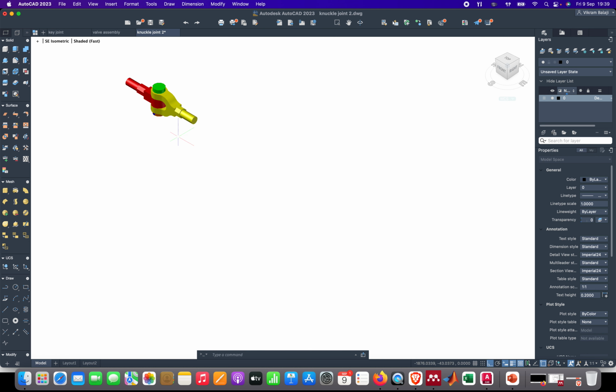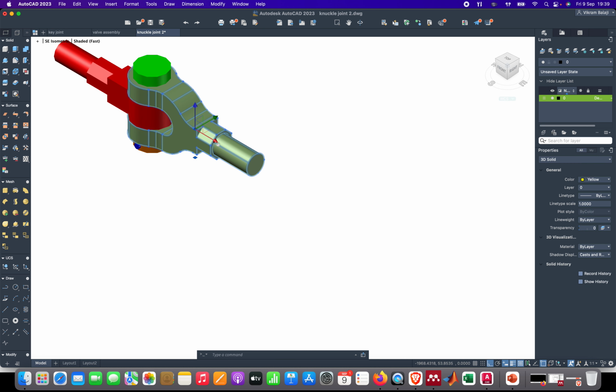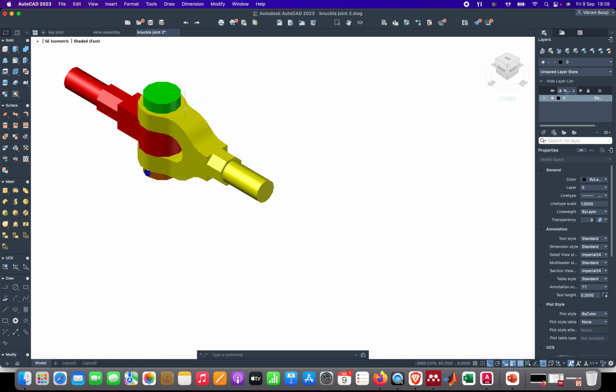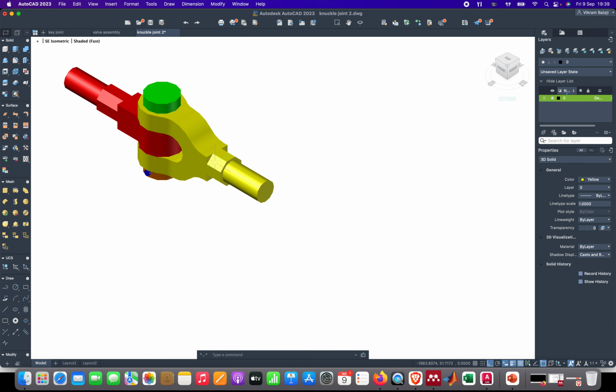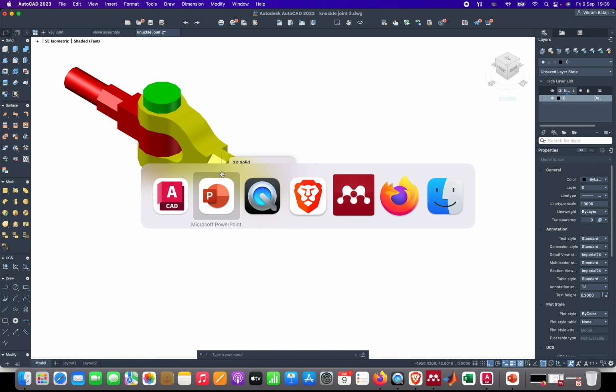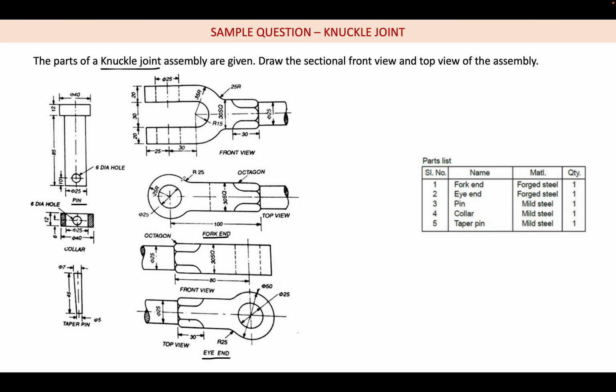If I see this part, after the fork is finished, it finishes at a square section, but after the square section I have some octagon profile. After that octagon profile I have the shaft. That is what is indicated by these diagrams also.